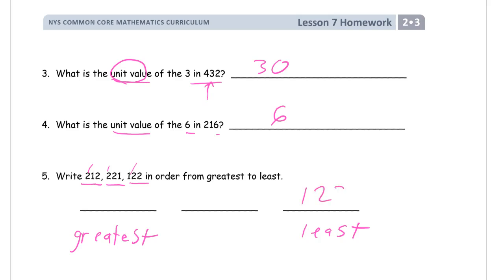And now the 212 and the 221 - they have the same hundreds digit. But now we're looking at, if we just look at this one we have twelve, and this one has twenty-one. Twenty-one is bigger, so it's 221, and 212 is in the middle.